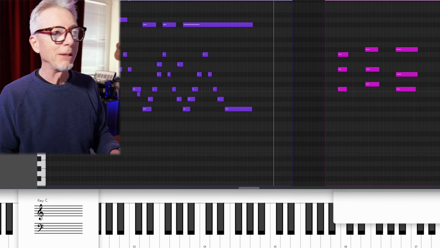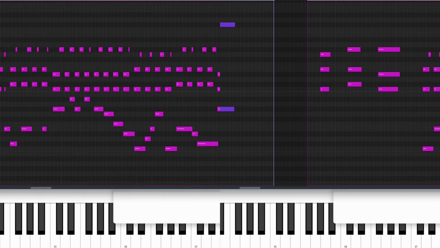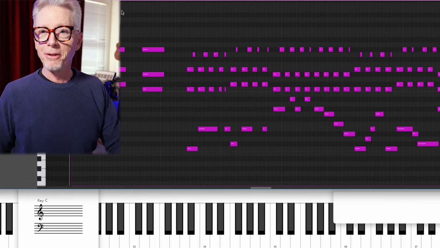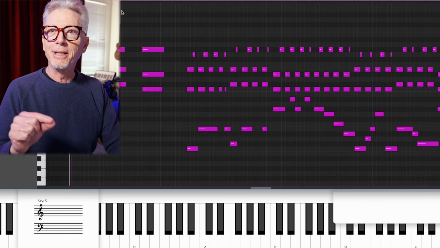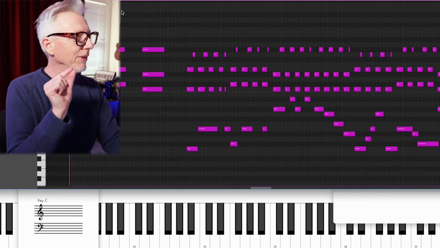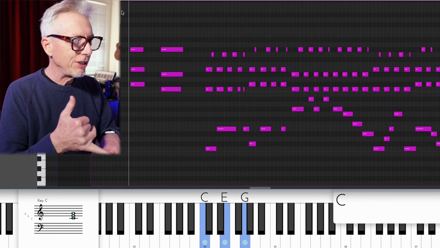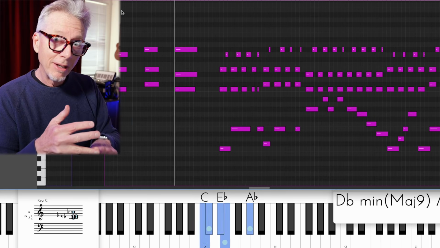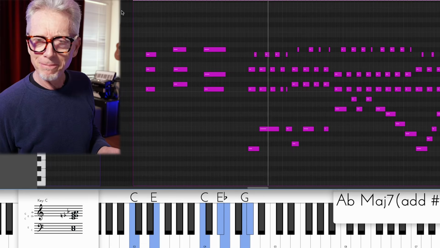Well, I've got one more example, plus I did promise you that logic trick at the end. This is a sort of twisted version of what we've been looking at, because I've allowed myself a certain amount of freedom in the last chord, and I just love the way these chords work. So you could say C major, C sharp minor, A flat major. It's almost like a weird cadence, isn't it?